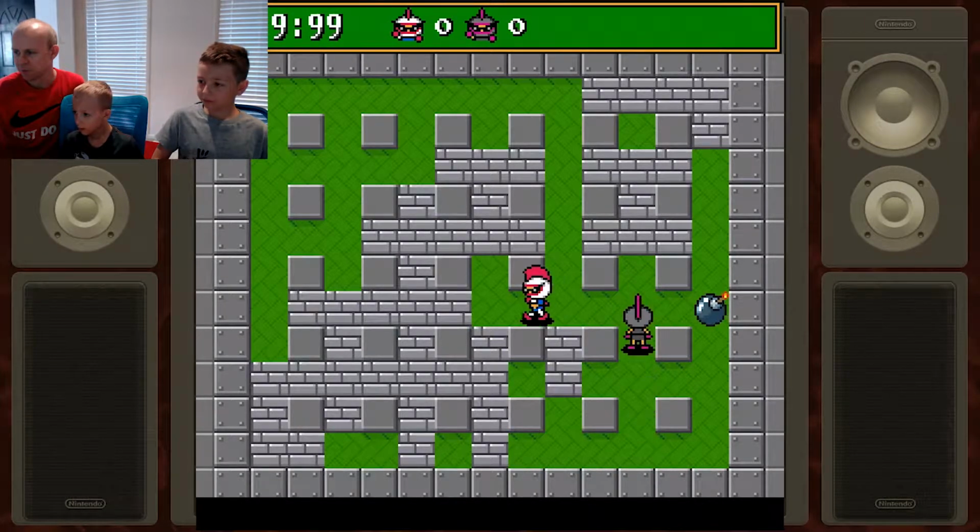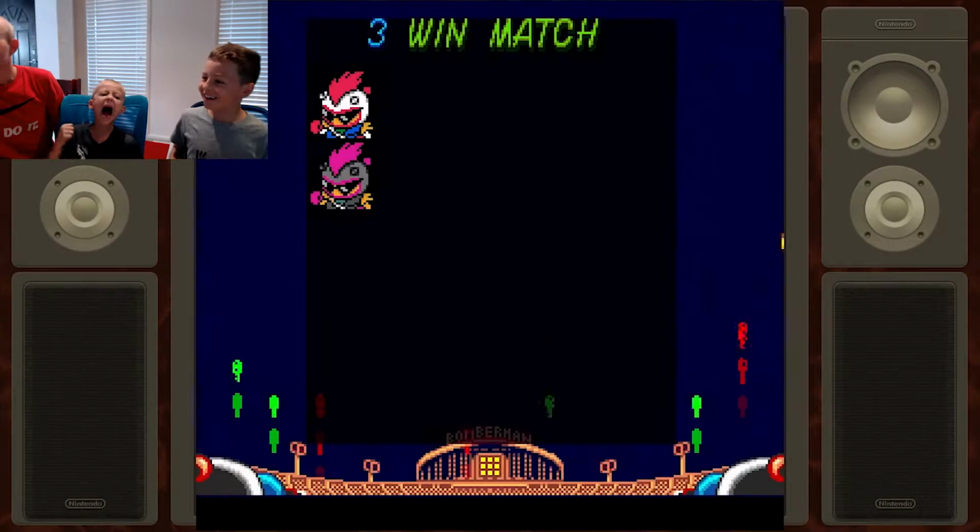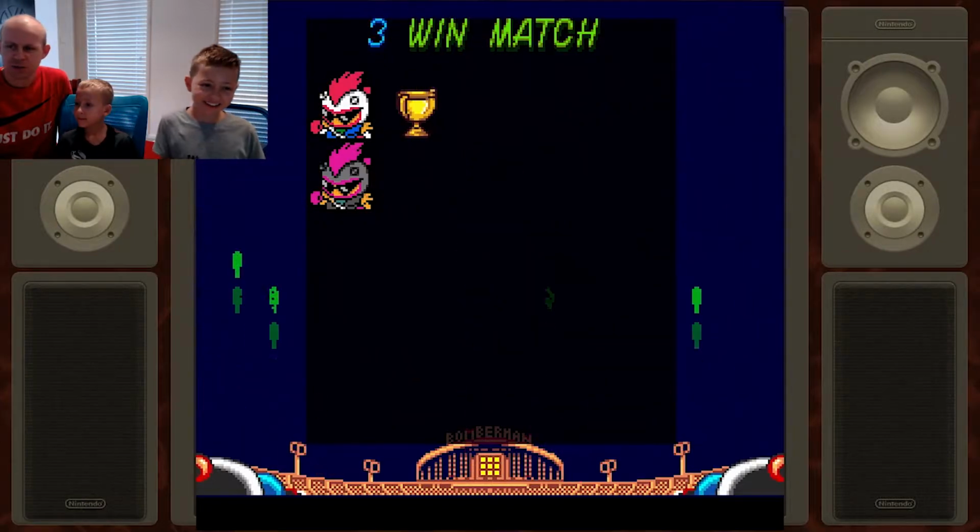Okay, so roller skates make you go a bit faster. Okay, everyone, I've won the first match. So it's first to three. Josh Mono's won that one.